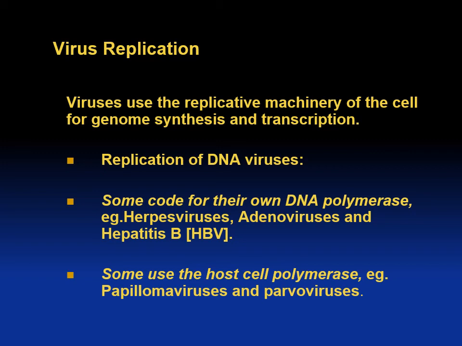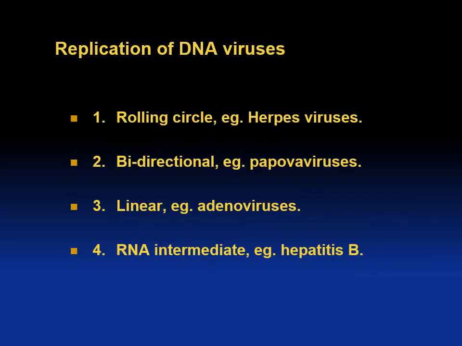We know, as I said earlier, that viruses usually are made of DNA or RNA. Among those made of DNA, some are complicated, so they have their own enzymes, while some of the viruses which are so small depend on the host cell polymerase. So viruses have either their own polymerase or they depend on the host polymerase for the purpose of replication.